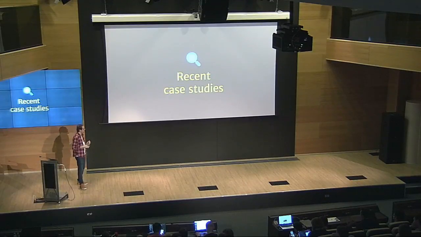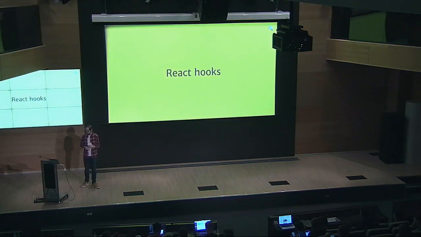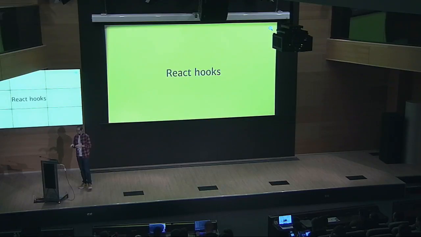The most popular one probably is React with its hooks. React already had a class-based API to define components for the web. And one of the problems with that was that they had a function-based API and a class-based API to define components. So whenever you wanted to add state to a component or to add side effects, you had to rewrite your component from a function to a class, which was a pain. So with hooks, what they did is basically provide you with functions that encapsulate this state, and you can use them right from your function component, so you don't need to write classes anymore.